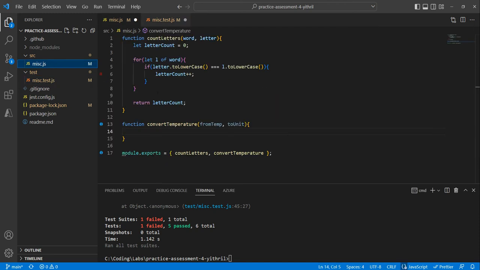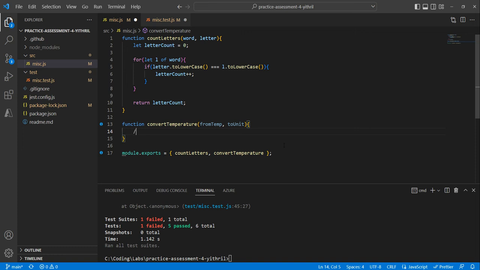So let's go into miscellaneous.js and actually write our convertTemperature. I'm basically getting a number and I need to get rid of the F or the C. So I'm going to take my number and separate the number part from the letter part, then figure out what I'm converting into and then run an equation.